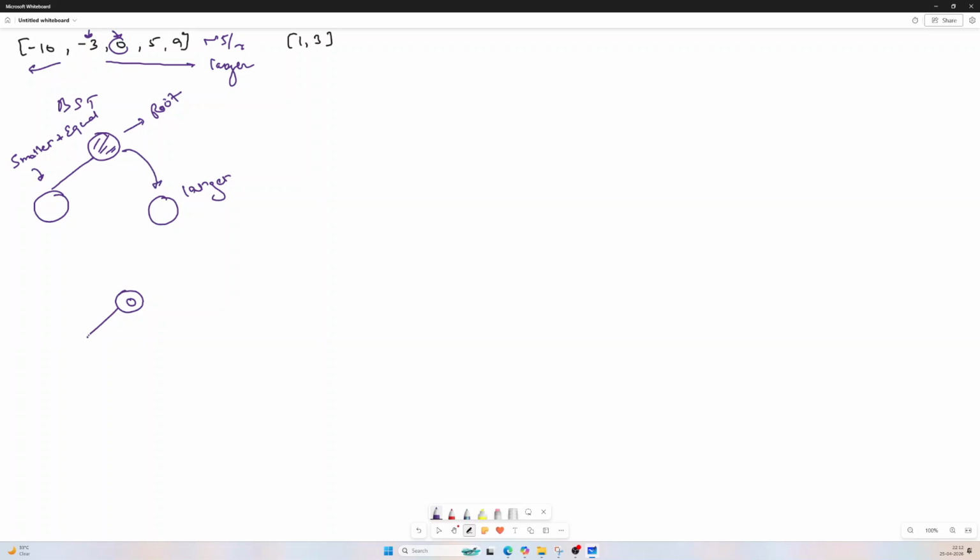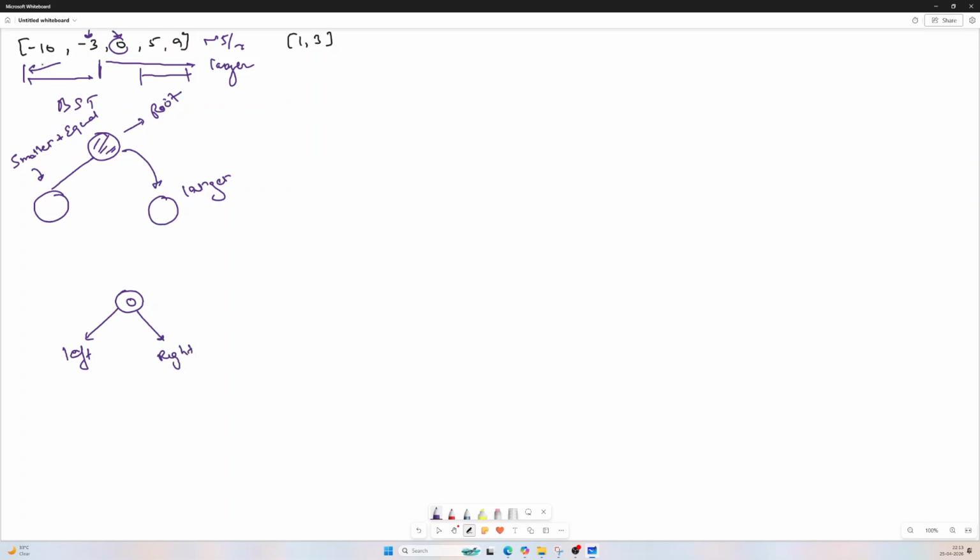Then we solve the problem to construct the entire tree recursively. On my left side, the problem remains that I again have a subarray, and on my right side again I have a subarray, and again I will try to solve this problem recursively. So you solve the problem on the left side and on the right side.